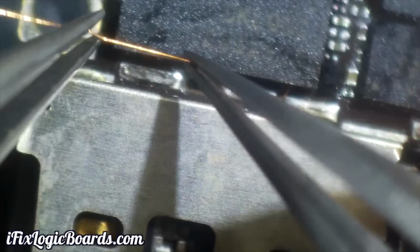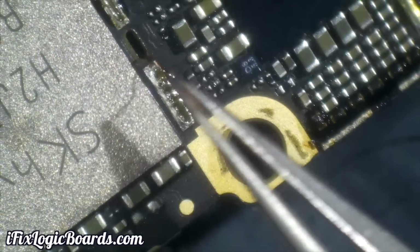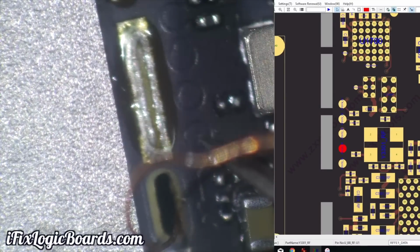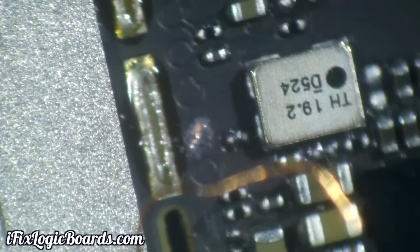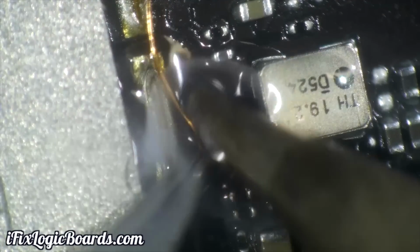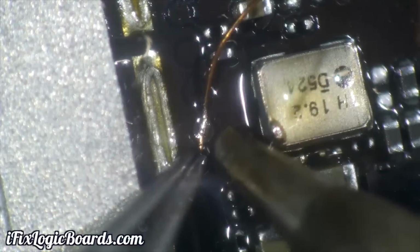Then you want to move that wire and put it through that hole in the middle of the board, not through that screw hole, because we're going to need to solder it to the other side of the board. Now there are 5 circles, and we want to solder to the second closest one to that hole. First you want to scratch off that fabric paint and see the shiny copper. Then use some flux and let it solder that jumper wire to that pad. And after that, you just want to clip it with the razor blade, and you're done.